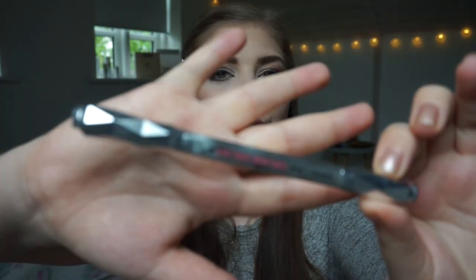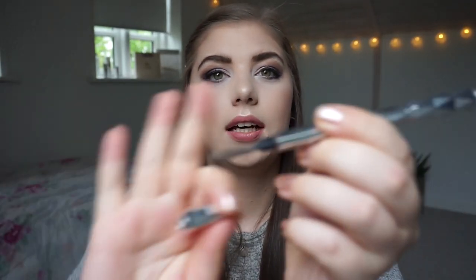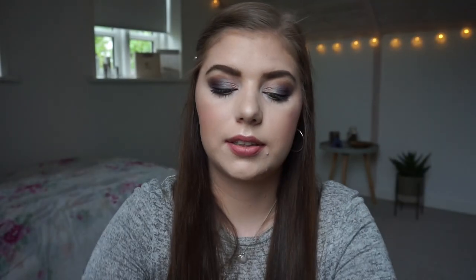The first one is no surprise — it is the Goof Proof Brow Pencil from Benefit. It has this teardrop shape to it, and in the other end there is a brush which I really liked. I really love this eyebrow pencil, but I've realized that in general I'm just more of a brow powder girl. I'm not going to buy products that aren't cruelty free anymore, so I can't buy this product anyway, so I feel fine.